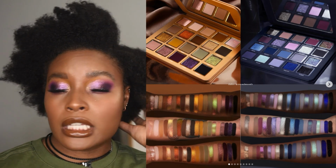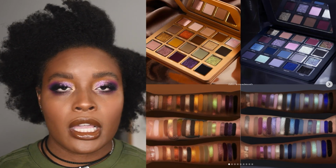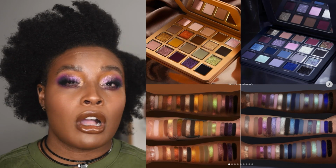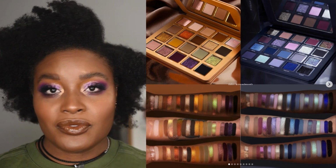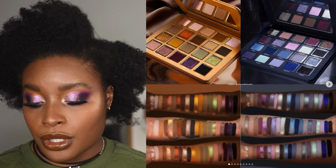It's $28, so I believe with currency and transition, it's about to be 30 something, and then with their shipping, which isn't cheap, it's going to be probably high 30s, low 40s. So I would love to pick that up, and yeah, hopefully I can this month. If not, definitely in the future.